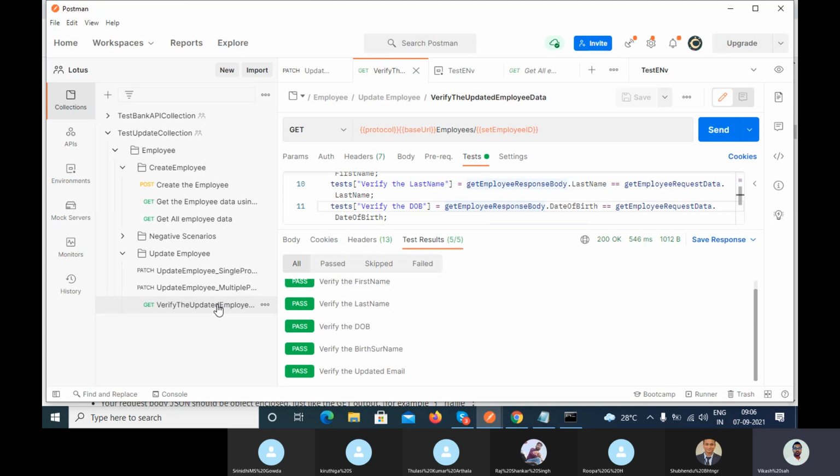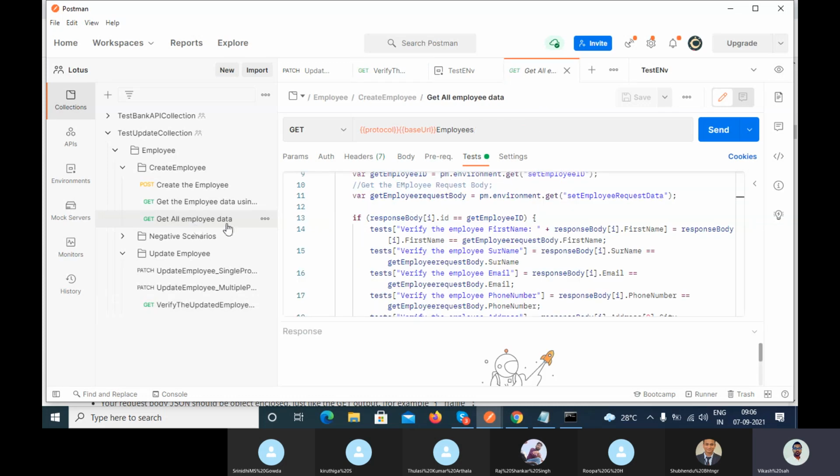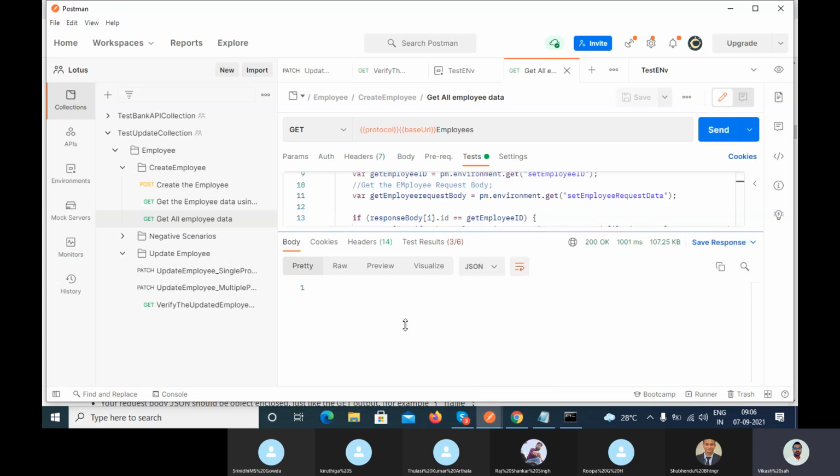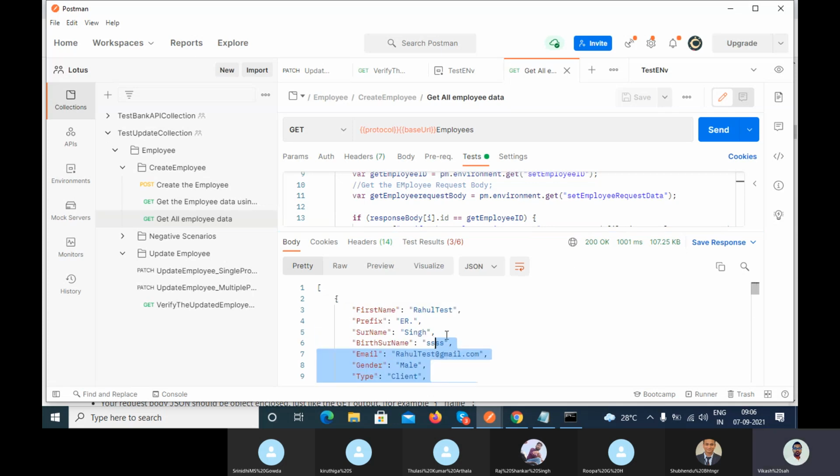If you are using get all employee data, in that case you have to write the code for the loop, because in get all data the response is in the form of an array. The data is not in the form of a single object, it is in the form of array.